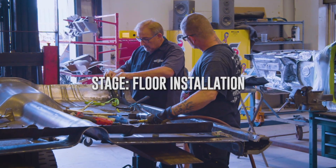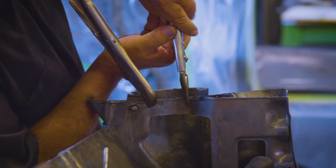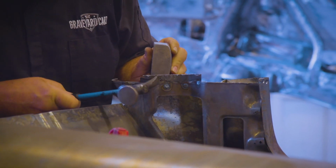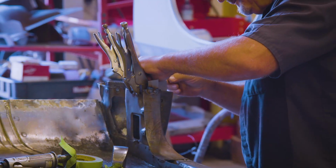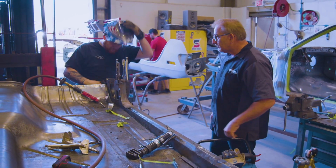The level of difficulty in sectioning a floor in, I mentioned it before, it's high. It's one of those things that if you don't do it right, a multitude of things can happen. So I felt like it was important for a time standpoint and just having another set of hands and another set of eyes, because I make mistakes too. I know you find that difficult to believe at home, but I do.